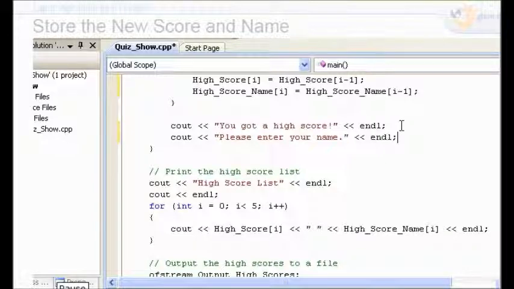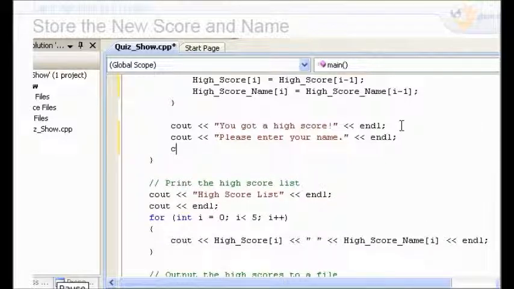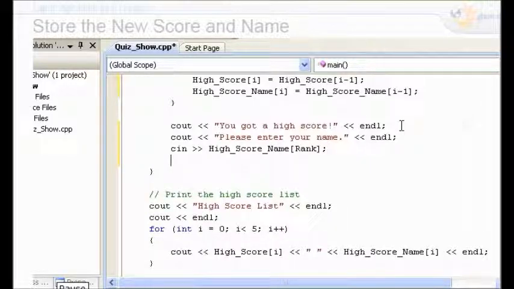Of course, after this, we're going to have to do the cin and put that particular name in whatever rank position they hold. And then we'll have to have that high score rank equal their winnings.